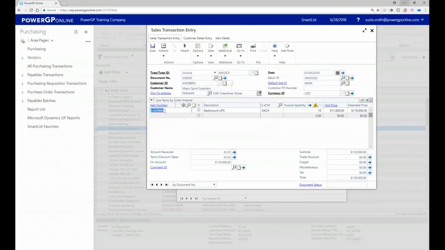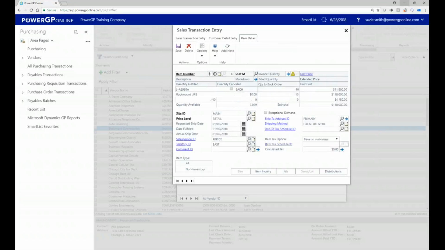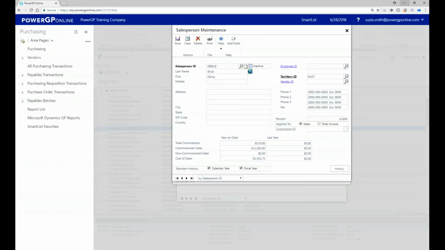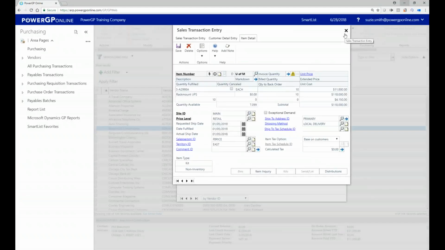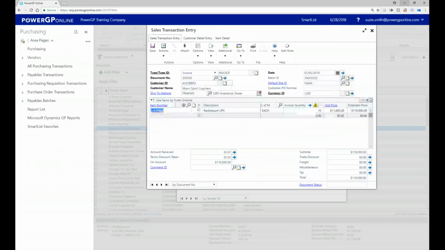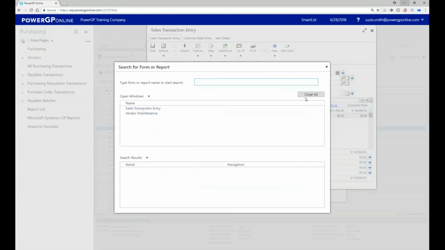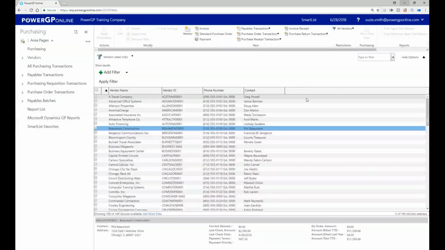Also, we had a drill down capability for an item number. So I've got the item number here, and if I click on it, I can get to that item detail window just the same. And from any of these, I can go ahead and open up the drill down window just like you were used to doing. And once again, that's going to open up another window just like we were using before. In this case, I closed it out, but now I have access to all of my windows here, similar to how you're used to seeing. Now, if I go back to my search button, I could also close all the windows if I want to.